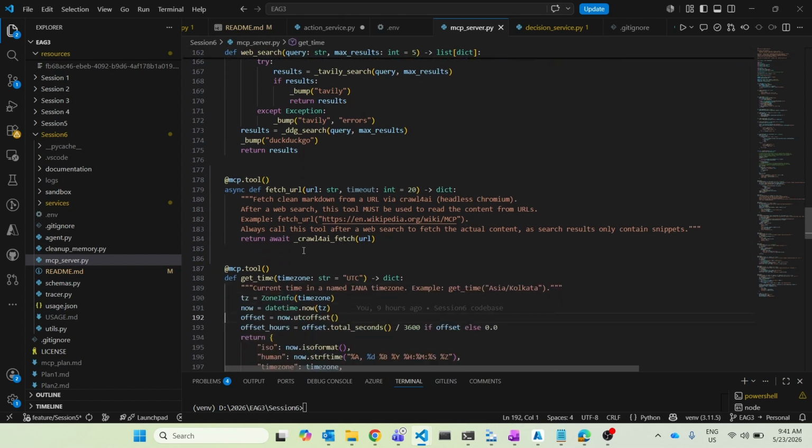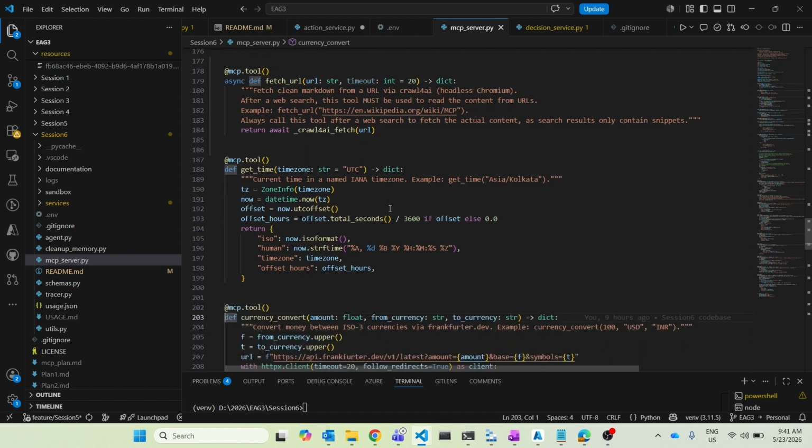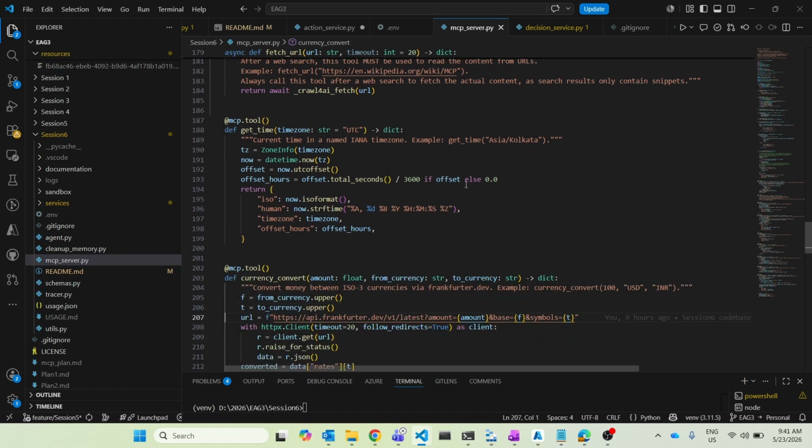Then we have this fetch URL tool. It uses Crawl4AI to convert a web page into a markdown, which can be consumed by the LLM. Third is get time. If you want to know the current time, or some offset time, then we can use this tool.